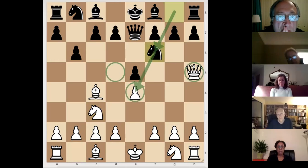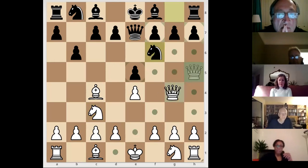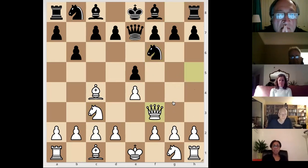But now, because the queen is all the way out here in the stratosphere on H5, it's additionally attacking the queen. So now white has to spend an extra move bringing the queen back. And with his tail between his legs, because he's got to admit that it wasn't such a good move after all.